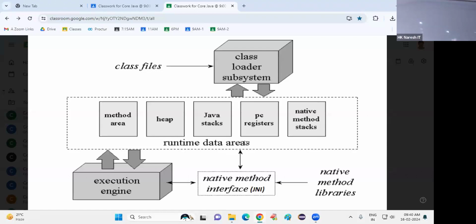Four. Tell me the first component, second, third, and fourth one. Class loader is responsible for finding and loading the given class bytecode. Runtime data areas are meant for storing the bytecode. Execution engine is responsible for running the bytecode by converting it into the machine language of the current OS. JNI is responsible for finding and loading native libraries into the JVM runtime data areas.